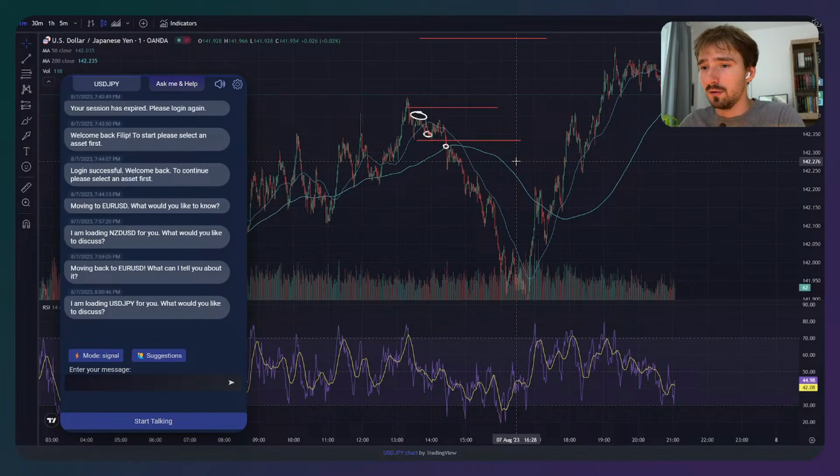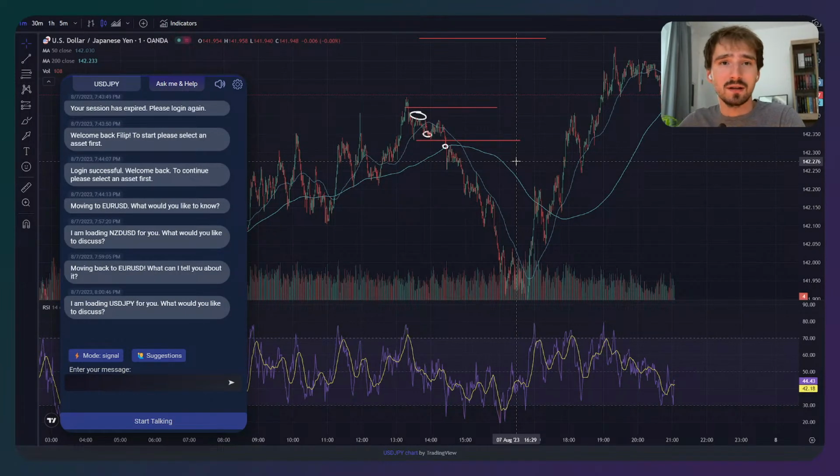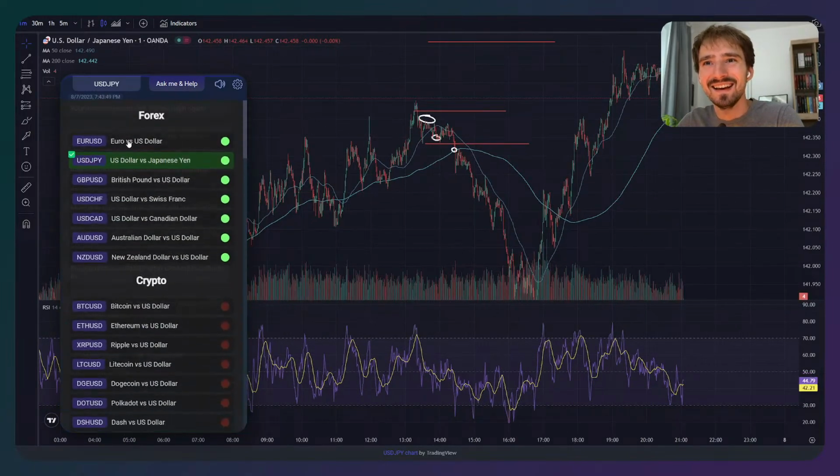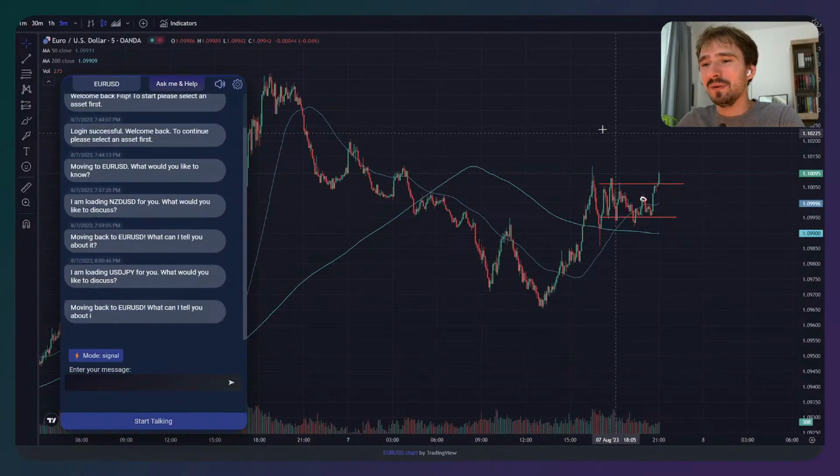One day when I'm able to make this perfect and it's gonna just trade every single trade, it will be crazy awesome and profitable. I'm probably not gonna release it and just live in the Bahamas or something. I'm just joking.